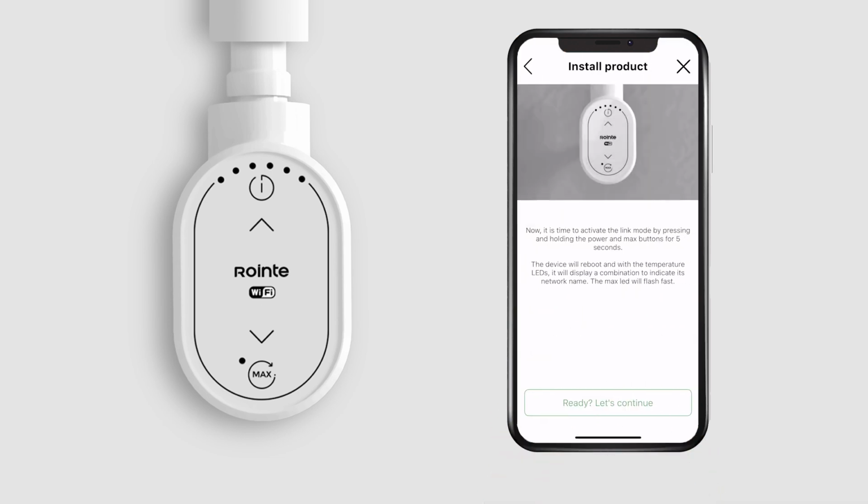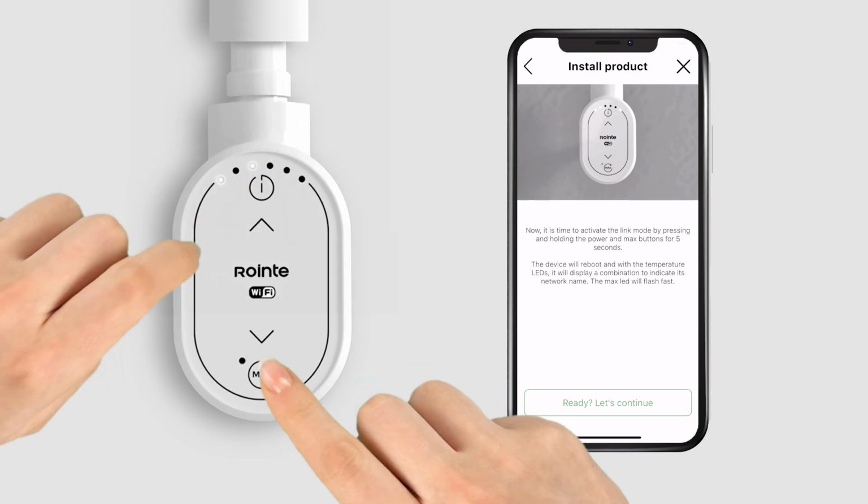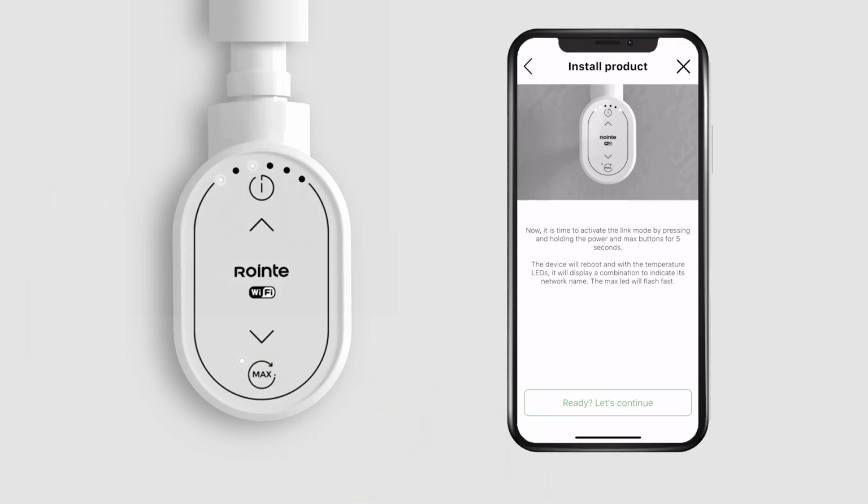Now, it's time to activate pairing mode. To do so, press and hold the power and max buttons for 5 seconds. The device will restart. If the device does not restart, it may be because the buttons were not held down long enough, or because the device is locked. If locked, you will notice that pressing any button causes all the LEDs to flash.